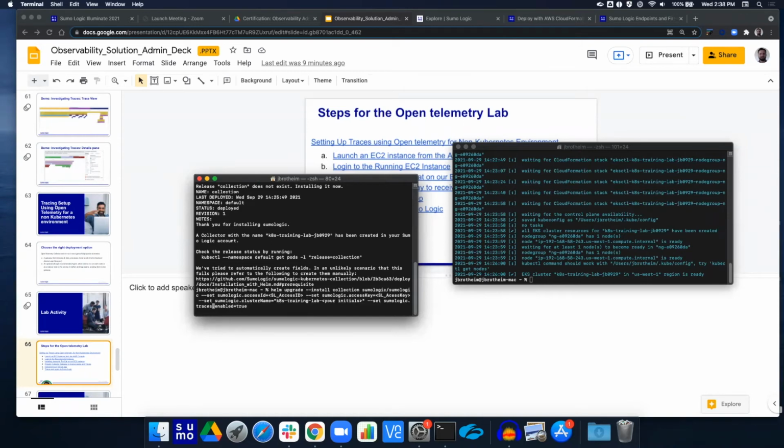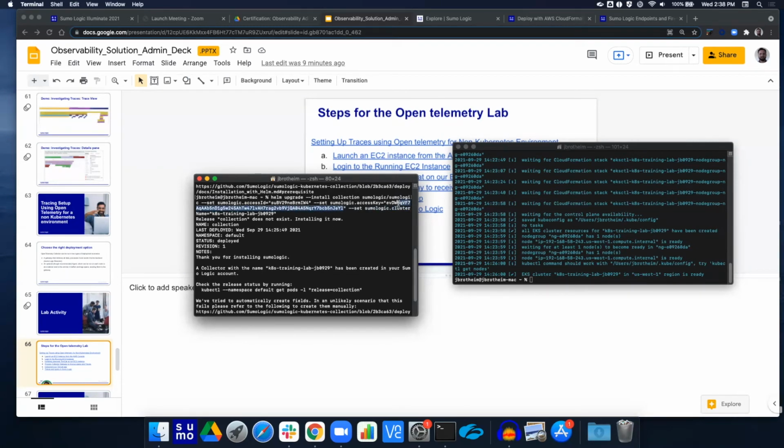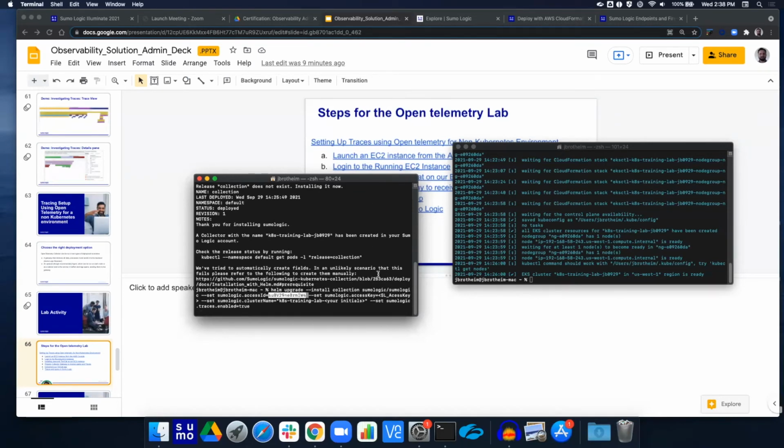So we've got our access ID right there. We're going to specify a series of characters. Now we'll grab our key, and we can grab this from the Sumo Logic environment as well. I'm just trying to save a little step here. So I'm going to put in that access key now. I already have the ID. Then I'm going to specify the cluster name. Once again, as I've been doing, I'll use my initials with a number since I've done this before. I'm going to use JB0929 again. I'll throw a 1 in there just to make it a little bit unique. And I'm going to hit enter.